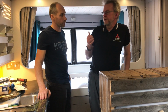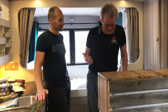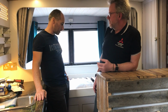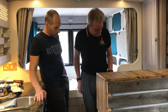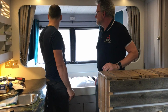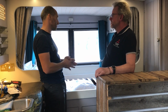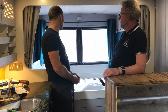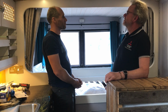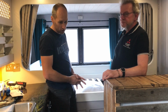Yeah. And I know we've followed that particular video with quite a bit of interest, to say the least. And I'm pretty sure it'll fit in this area. We'll have to check. Yeah, it should, because that's a standard size fridge. So I love the new colours. I love how you combined the colours together. It's lovely. Yeah, learning to do upholstery with a staple gun, I must admit, I hadn't done that before. Any other plans? Any other changes?